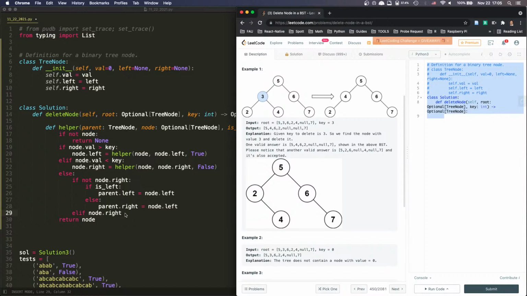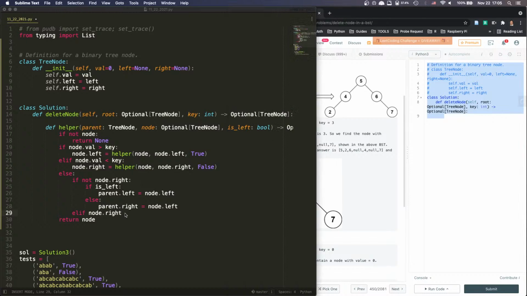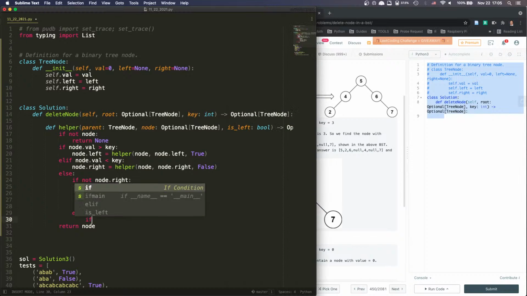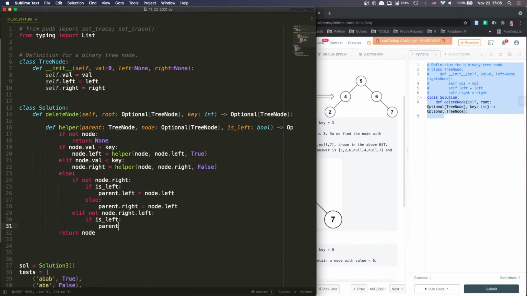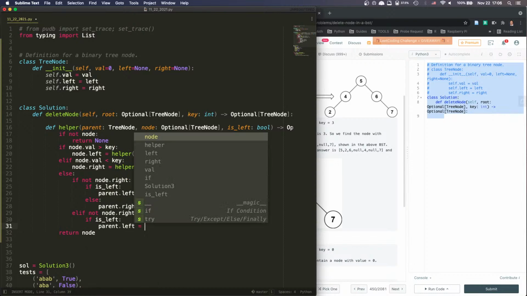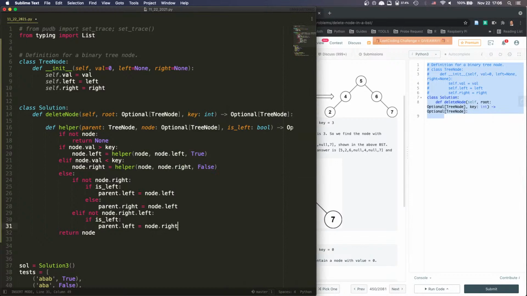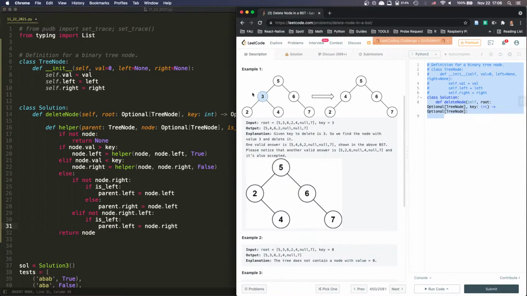So we say if not node.right.left, which means node.right does not have a left child, then we just put this one up, right? We say if is_left, then parent.left equals node.right.